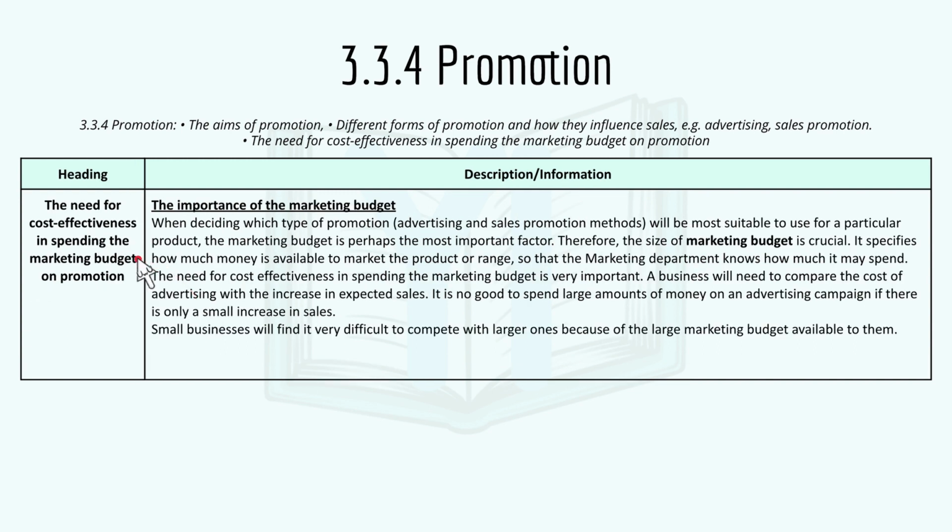Then we have the need of cost effectiveness in spending the marketing budget on promotion. And here's the importance of the marketing budget. When deciding which type of promotion, which are advertising and sales method promotions, will be the most suitable to use for a particular product, the marketing budget is perhaps the most important factor. Therefore, the size of the marketing budget is crucial, and it specifies how much money is available to the market or the range, so that the marketing department knows how much they may spend.